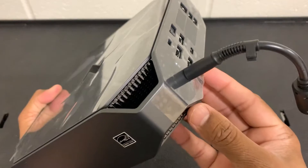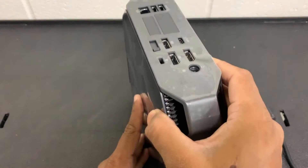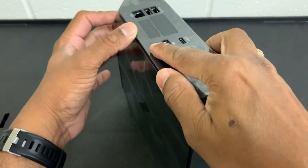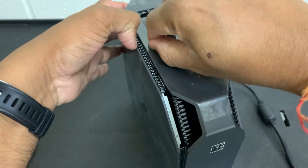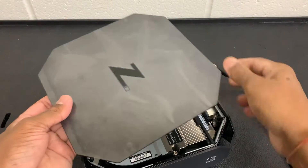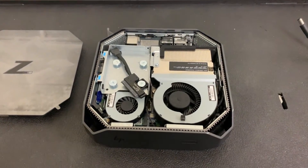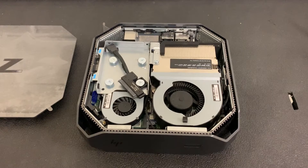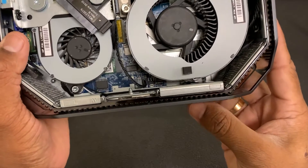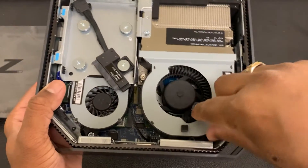The first thing we'll do is unplug the power adapter from the back. Over here you see this tab — just move it to the right gently, and there we go, that would open up the front panel of this C2 mini workstation. I'm going to set this aside. Now here at the front, let me zoom in a bit. I'm trying to push this button but as you can see, in the back it's a little loose — it came off. So even though you push the button, it doesn't turn on.